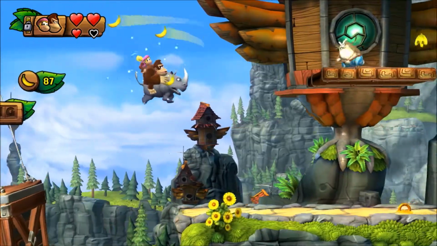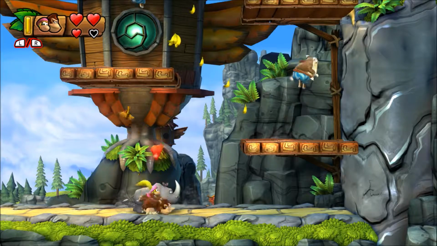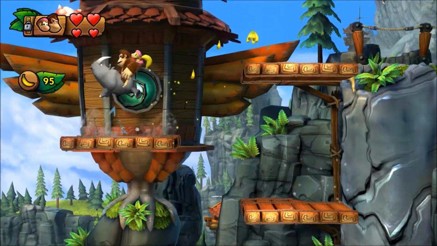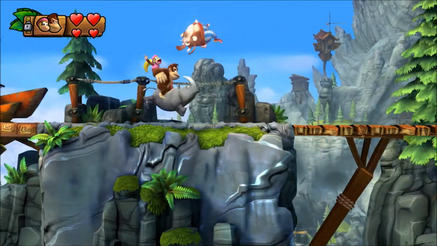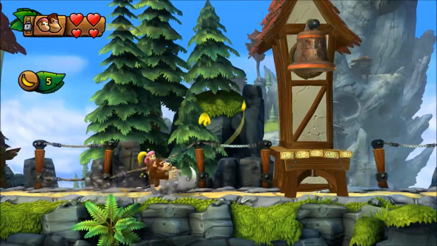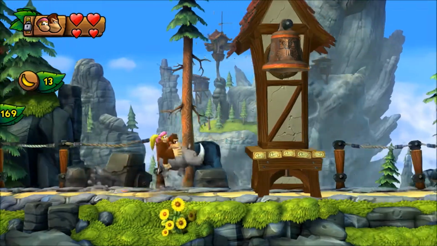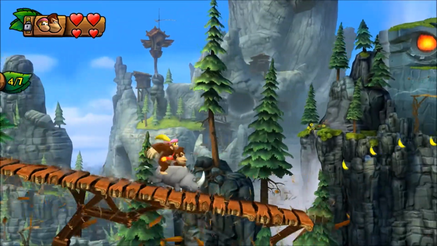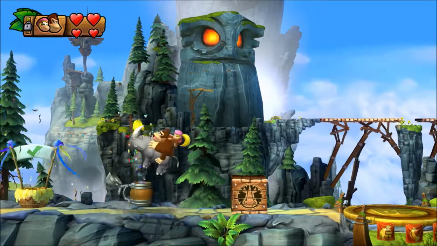It's a swinging good time! Oh, I needed that. If an enemy is behind Rambi, he'll actually kick them. Ring that bell, and that bell. And that bell has a puzzle piece. These platforms you're gonna wanna haul ass across because they'll collapse.